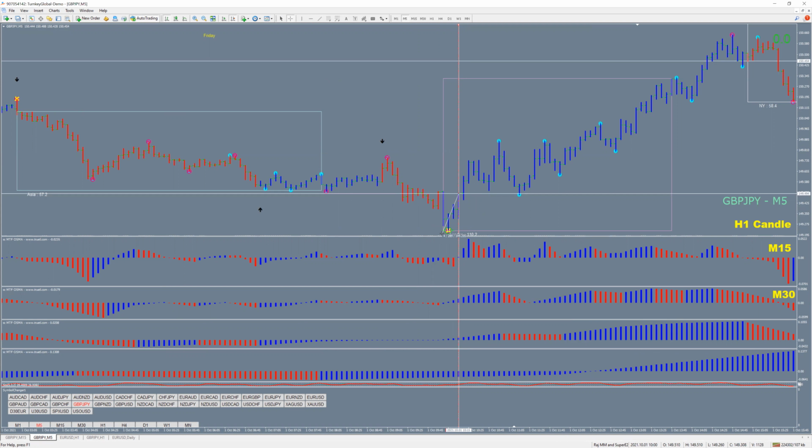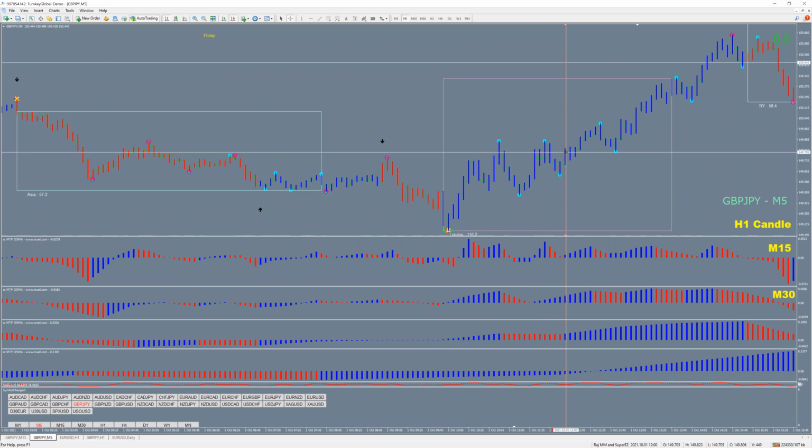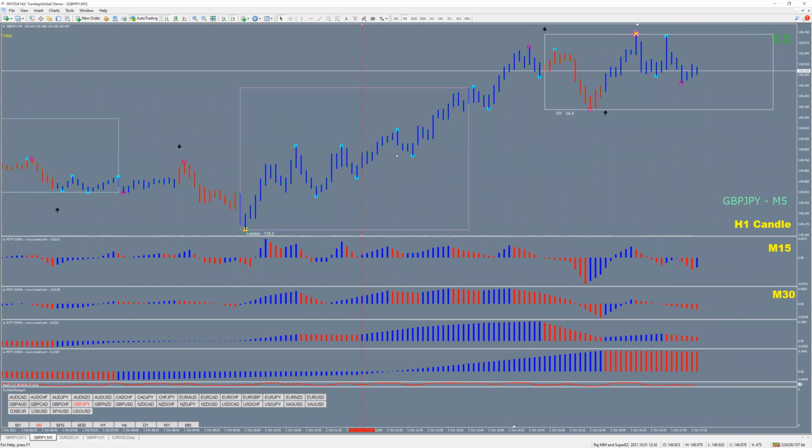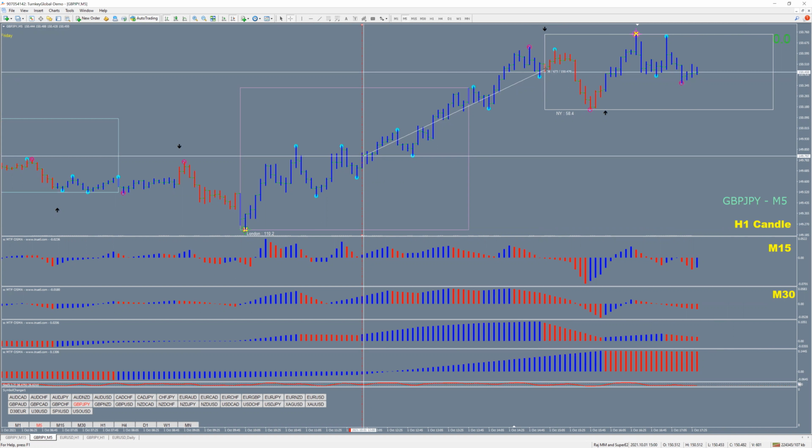You have a 29 pip stop loss, and now I'm not taking that entry. And you go, okay, over here. Still a big stop loss. You go here. Okay, 19 pips, I can live with that. 120 pips for a pound yen, that's good. And then I say, okay, where's my exit? Right there, 67 pips. Make sense? Fabulous. And so it's not necessary that you take the first entry, okay?